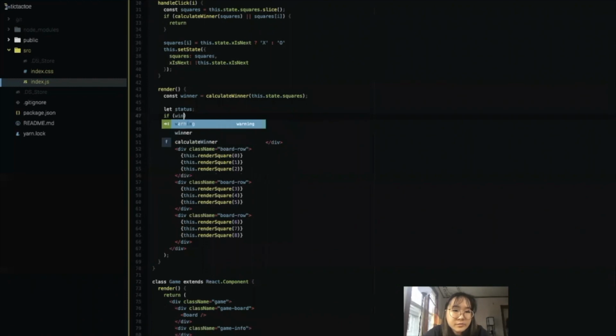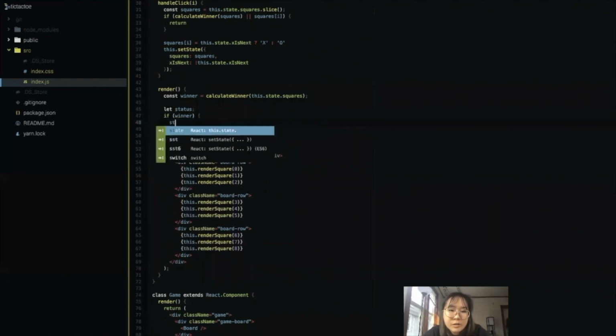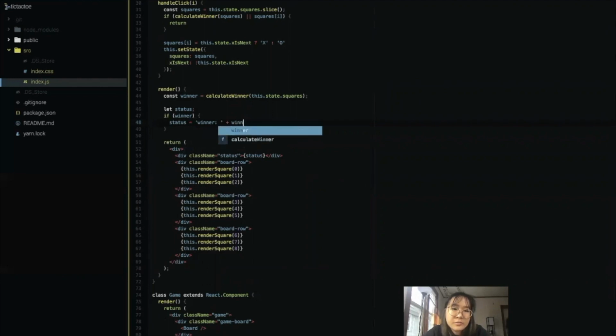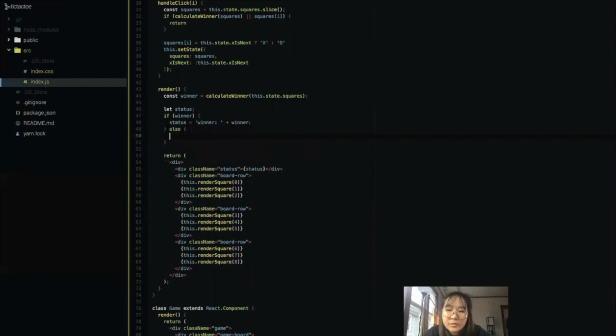So if there is a winner, then we want to set the status to winner is the current winner that we just defined. Otherwise, we want to set the status to be the next player is going to be either this.state.xIsNext. If X is next, then the next player will be X, obviously, and if not, it should be O. So this handles the different cases.